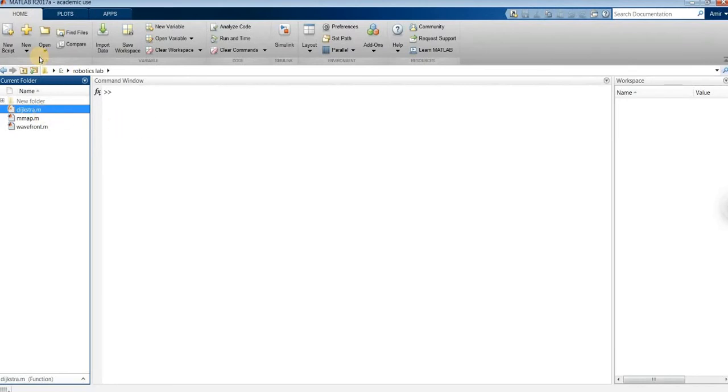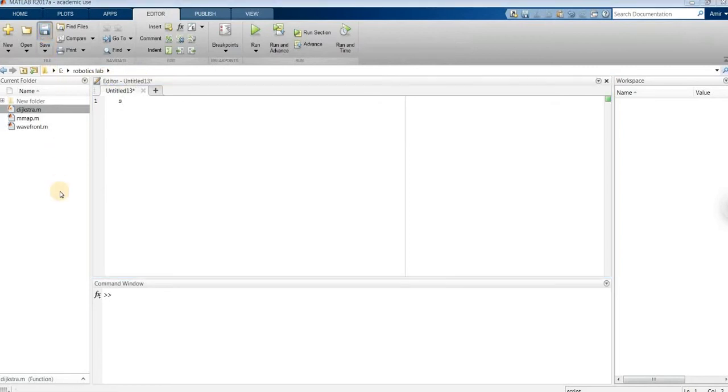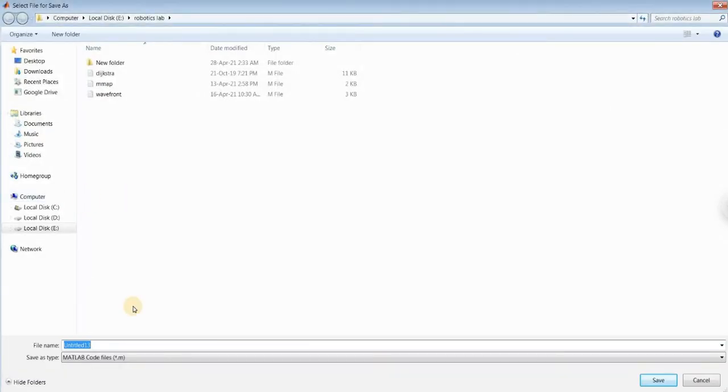And now what I have to do is make a new script and save this script. Let's say path search Dijkstra.